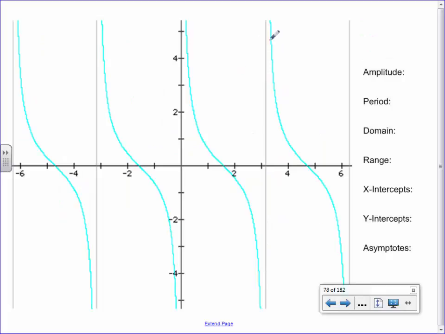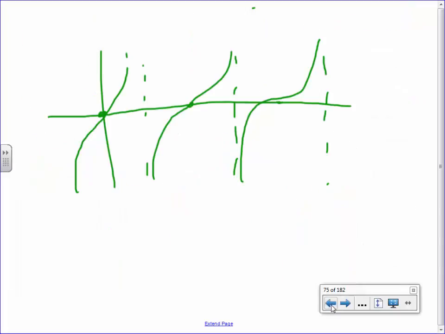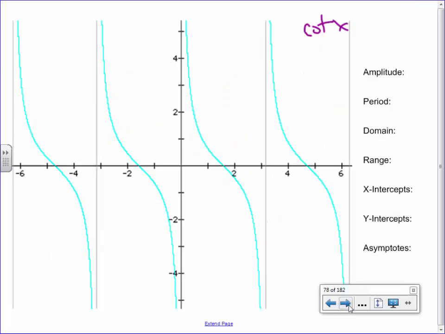This is what cotan looks like. Cotan looks very similar to tan, only rather than being an uphill sort of graph, if you look back at your tan graph, tan, as I showed you to start class, goes with an uphill trajectory. Cotan actually goes with a downhill trajectory. And it has the exact same sort of things. It has asymptotes every other section. The thing I need to point out for cotan is that its period is back to being pi.